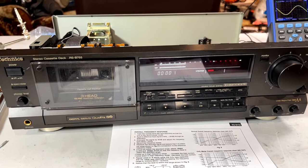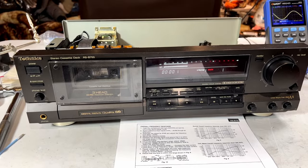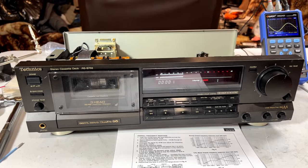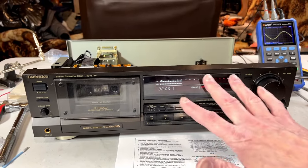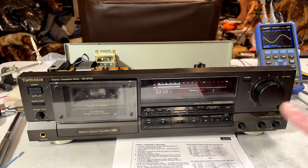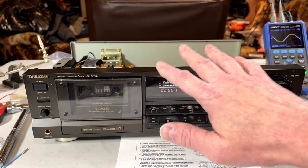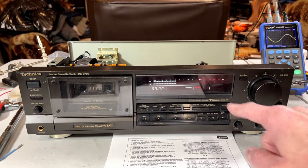Now, because I've already done this off camera, I'm going to do something with you on camera. We're going to check the wow and flutter in a different way than I did in the first video on this machine. Basically, we're going to remove the test tape I used entirely from the equation, and whatever deck was recording that test tape. We need to find out what this does on its own merits in order for it to be able to do its own test tapes.